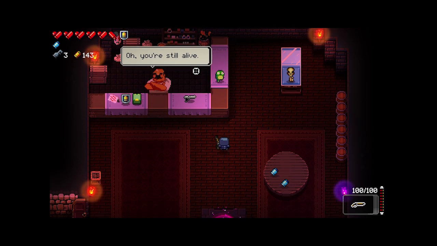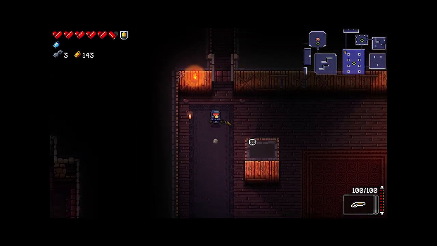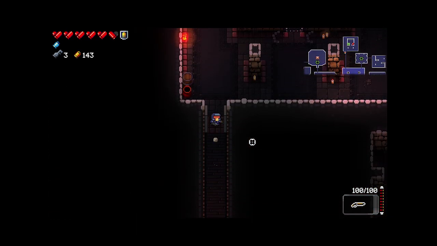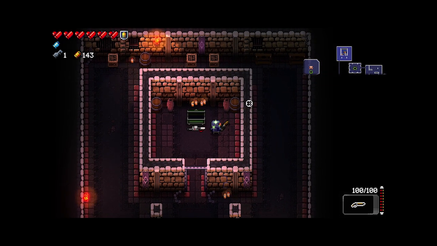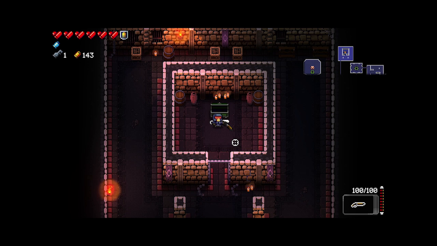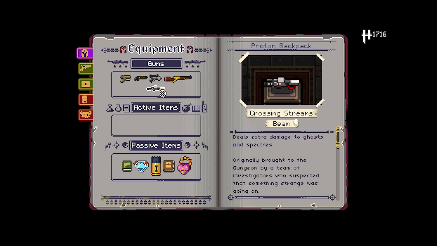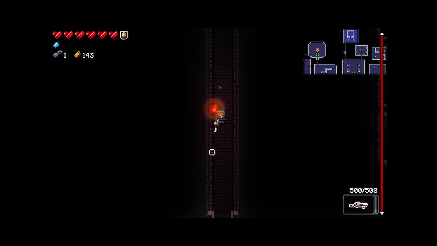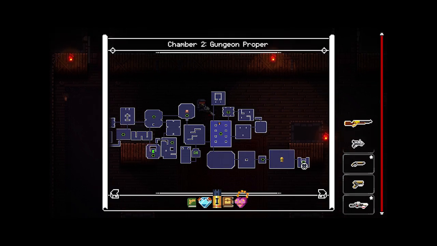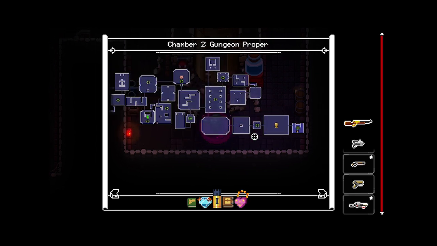Now here's the dilemma. We have 3 keys and we do have a chest here. I think to get the chest and the heart, we will use the 2 keys. It's probably an unwise decision, but we're just doing it. Oh, there we go. Something nice about the Gungeon is it has plenty of Easter eggs, and this is one. The Proton Backpack. Everybody who's seen some classic movies knows about that. Deals extra damage to ghost inspectors. So those little Tommy gun buggers who have been annoying for us, this will really help against them. Might not see too many, but it is just a nice standard little beam weapon to use.